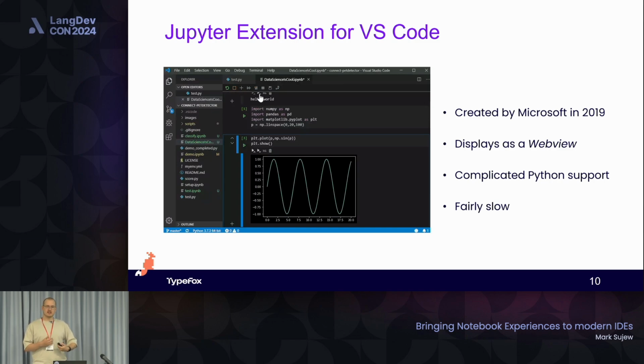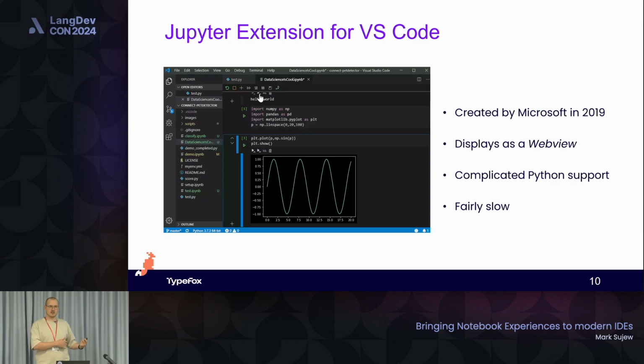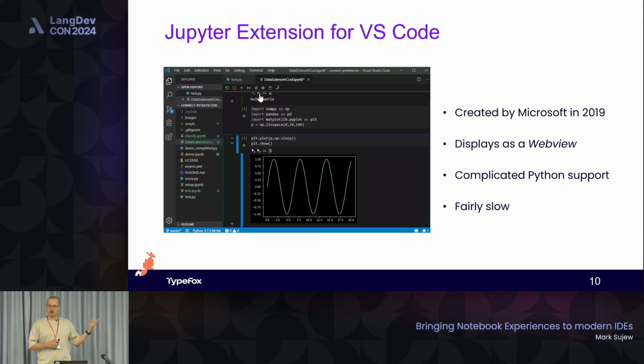That was technically difficult, as it had to use the VS Code extension mechanism in order to display everything. So everything was displayed as a web view, and it had complicated Python support, as in, from an extension, it's pretty difficult, for example, to get access to the Monaco editors inside of VS Code. It's pretty difficult to get access to the actual Python extension support and so on. So they had to do a lot of workarounds in order to get everything working correctly, which was obviously a lot of effort. And what I also noticed when I was working with that, it's relatively slow, at least slow compared to what Jupyter Notebook offered and what VS Code is actually offering now, but I'll talk about that later.